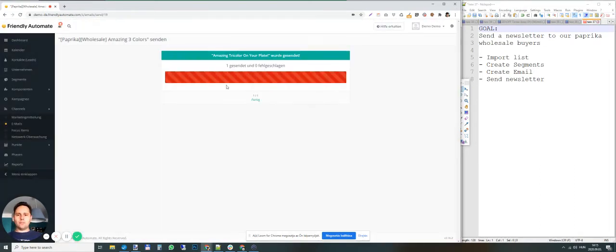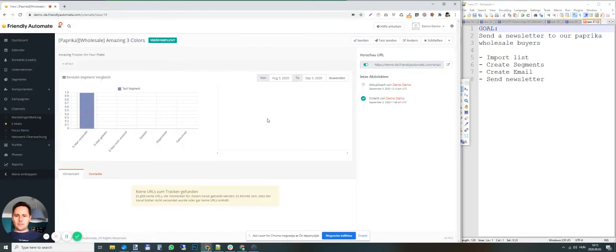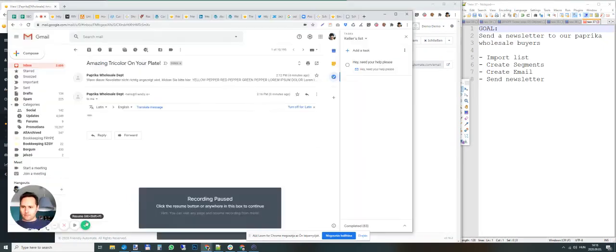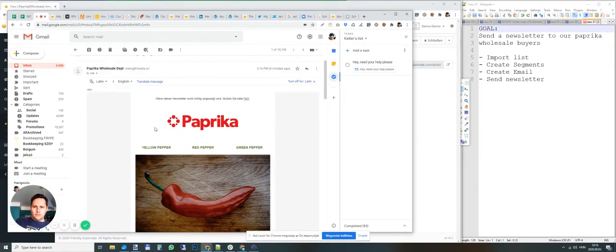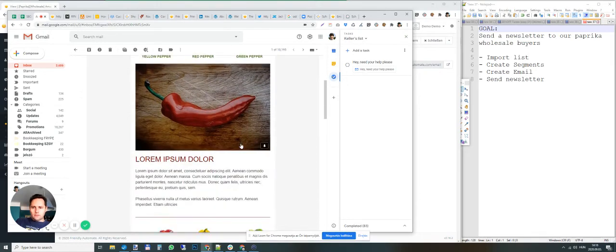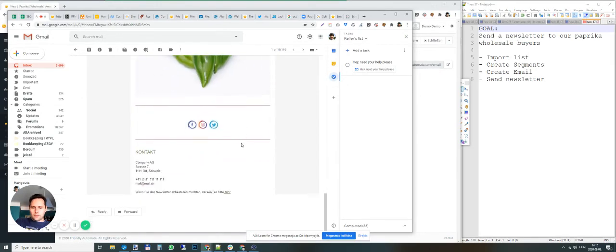So we click here. Email goes away. There is the subject. 1 sent, 0 errors, 1 ready. Super cool. We can even see the statistics if you want. We can see that 1 email was sent. So let's see what actually arrived to us. Okay, email arrived. So this is already the 2nd email. Looks really cool. Let's see if the unsubscribe works.